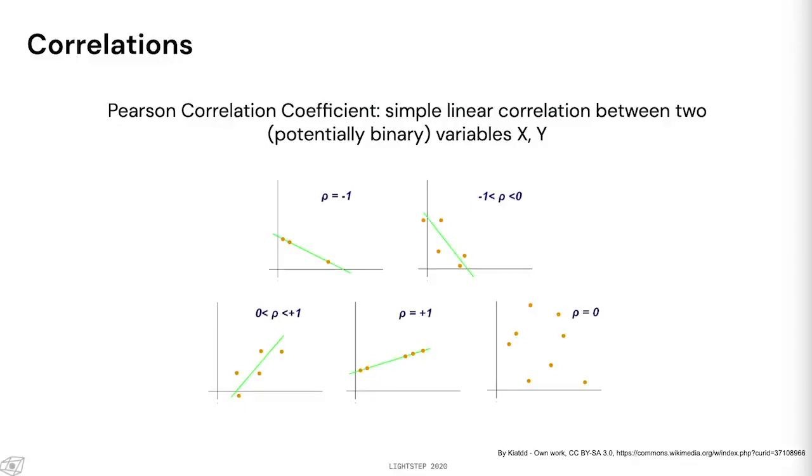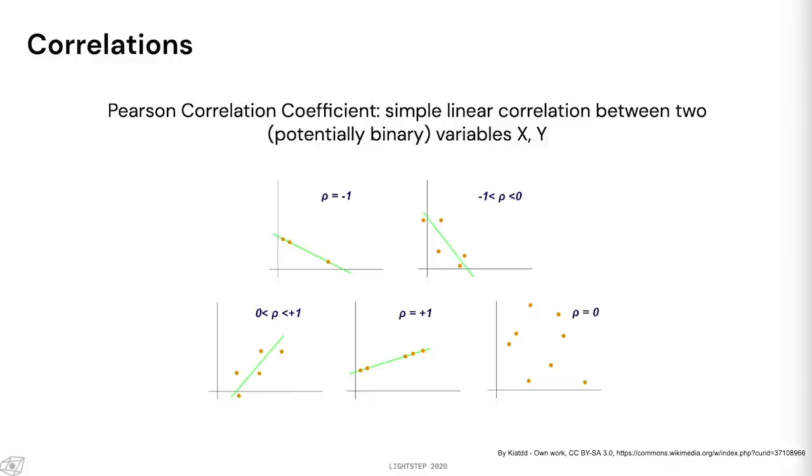We used something called the Pearson correlation coefficient to find a simple linear correlation between two variables, x and y. It returns numbers between -1 and 1, so values close to -1 are strongly negatively correlated between the two variables, and +1 is the opposite. And values close to 0 indicate things that have low correlation.